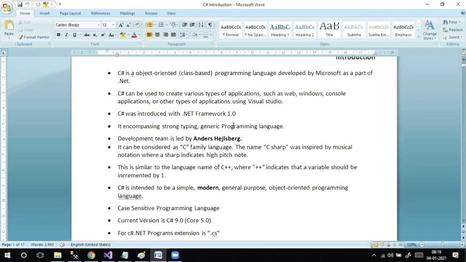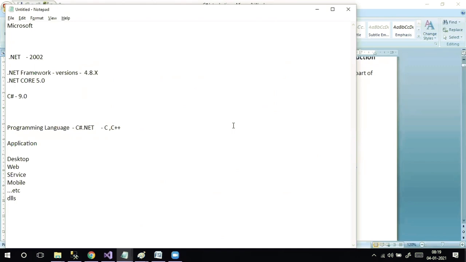And second, generic programming language. Generic programming means, suppose I'm writing one method. This method is used to store data in a database.